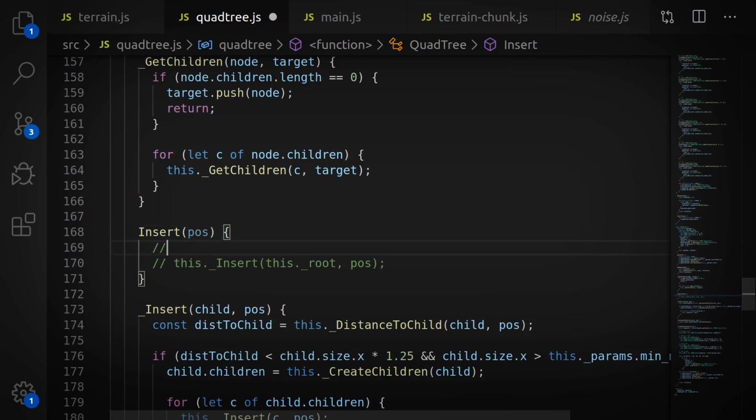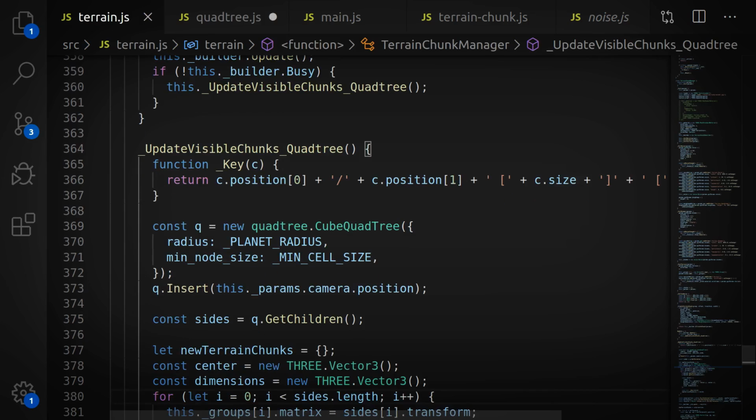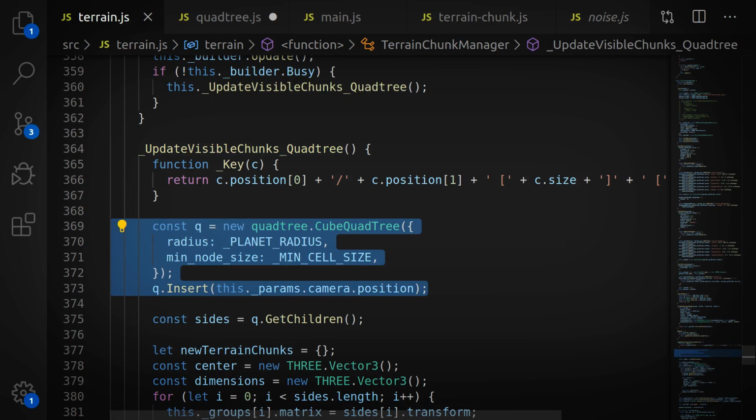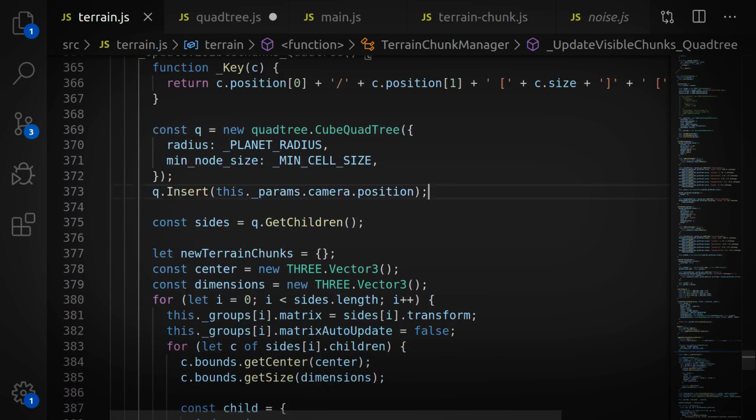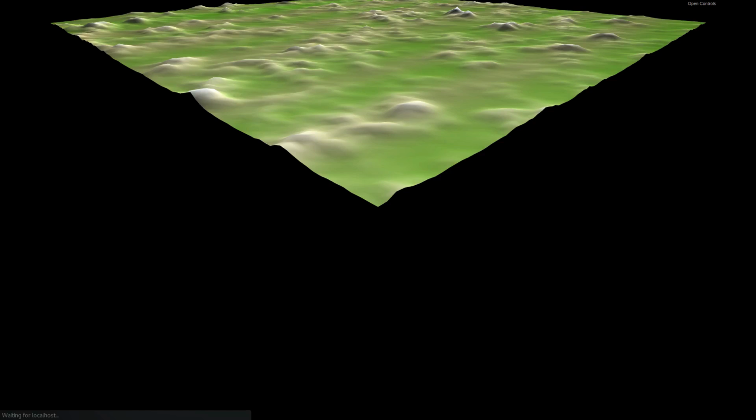So what I'll do first is prevent the quadtree from creating any new children, and this will effectively just turn it into a single plane. That way, I can go into the terrain code here, and it has to be updated so that it gets not just the children for the quadtree, but all the children for each quadtree for each face of the cube, and modify any other code that might rely on that. Once that's done, I can confirm it's all working by going into the browser, and all we should see now is a single plane with terrain on it, which is what we're seeing. This is working properly, and the next step will be to get all the other sides working.